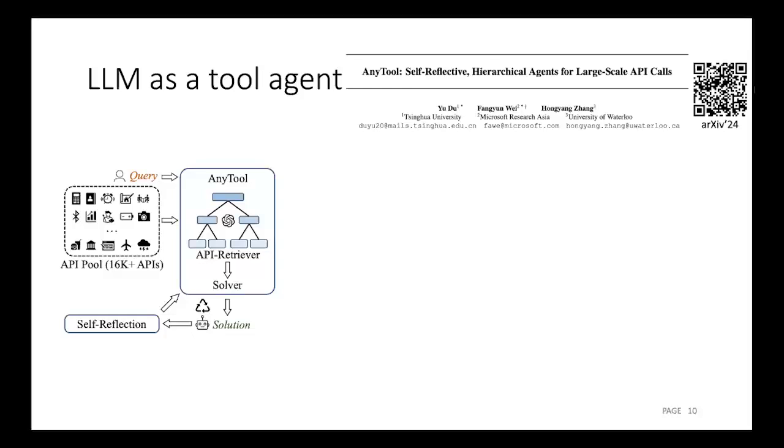We also ask the large language model to record the history context, to record the history procedure. And according to this history procedure, we ask the large language model to do self-reflection. This is another closed loop. We repeat this procedure until finally we hope that the large language model can help us select the best API from the pool to call and execute. So this is the task that we want to do.